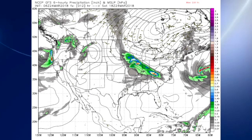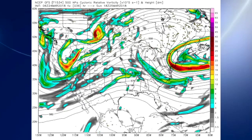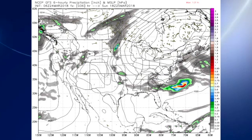There's our surface low on, this is the 06C GFS model run. There's our surface low with the warm front that extends up along the Tennessee-Kentucky border. In the upper atmosphere, we have primarily a ridge, but we've got a little bit of a trough that's moving through that flow. That trough will move very quickly and get over into the Carolinas there as the ridge maintains itself. So without any real push from the north, we're not going to see that front really do much. It may stall out across the area. Plus, we're getting that high pressure off to the northeast of us, and that sets up a possibility of the wedge.